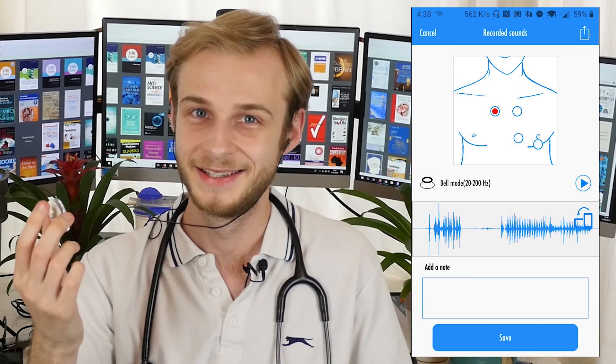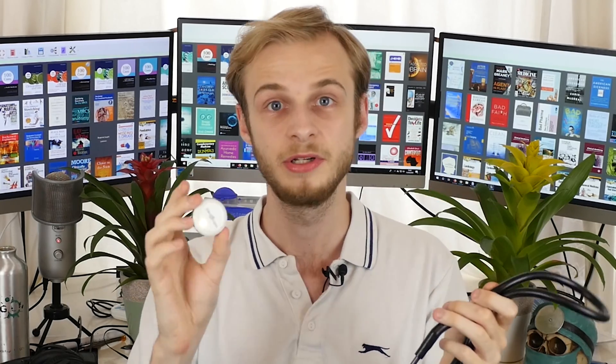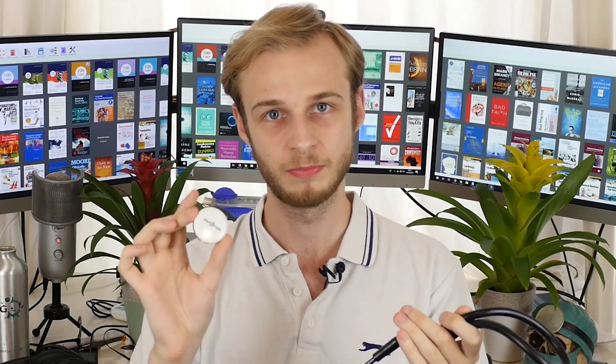So there you go — you can definitely hear things. For something that I paid less than 30 quid for, I'm actually really, really impressed with the Stemoscope. I think it sounds great for what it is — it's 11 millimeters thick. Something I do want to talk about is that Stemoscope themselves don't tout this as a medical grade device by any means; they're really clear about that on their website. It's not meant to be a replacement for your traditional stethoscope — it's purely meant to be a recreational object. I'm not really experienced enough to comment on whether or not this could potentially be used in a clinical setting; I'd certainly be really interested to give it to a cardiologist and see what they make of it. Not trying to register this as a medical product must have saved them an enormous amount of time, money and effort — think of all the red tape that would generate. This is not a medical product, but what it is, is really fun.